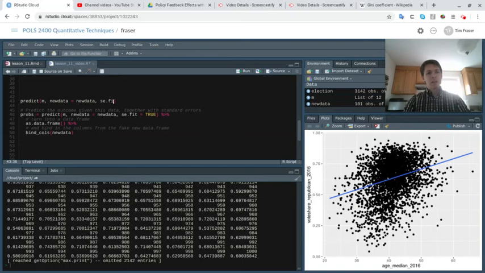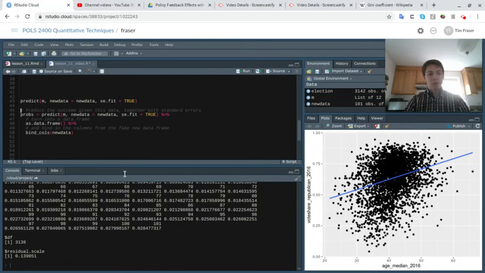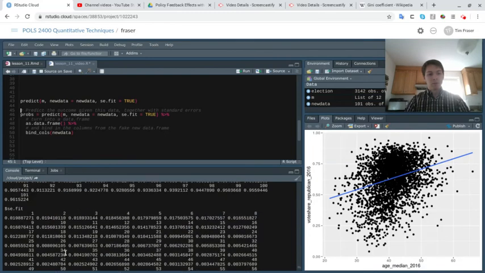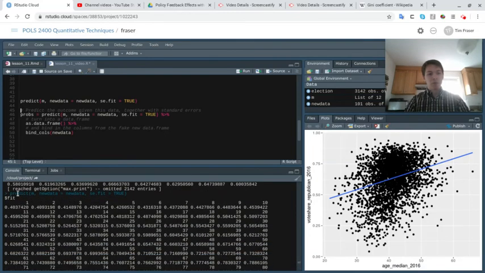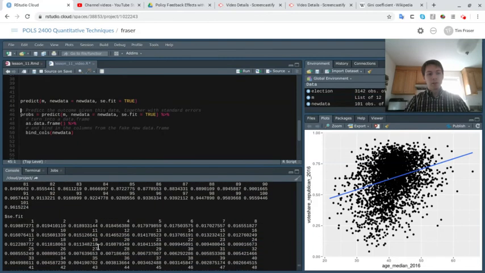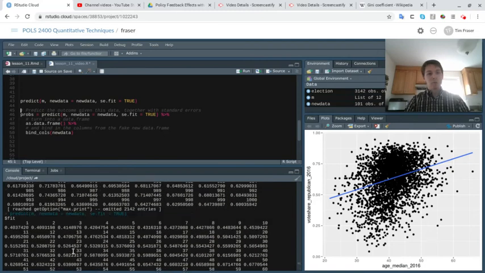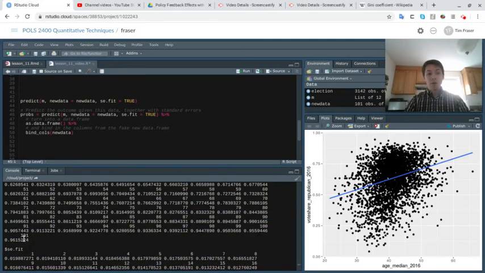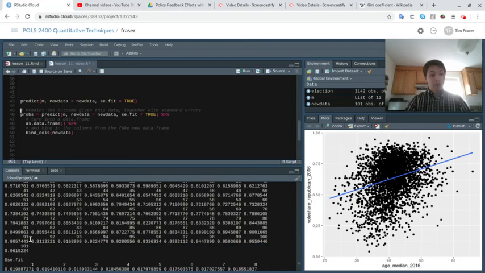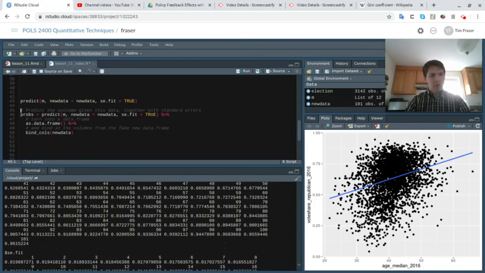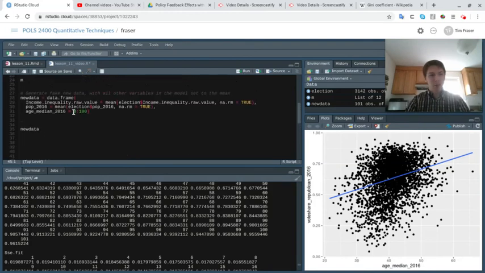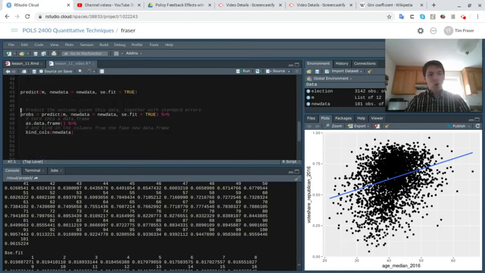If we say se.fit, I'll explain this in a moment, it's going to output something that looks like this. Okay, the fitted values, something called se.fit, and a few other things that don't really matter. Great, so these are fitted values, and you'll notice we have perfectly 100 of them, I believe, because we go from 0 to 100, right? In our age bracket up here. Cool, so we have generated predicted values.